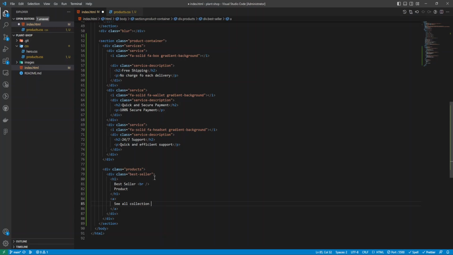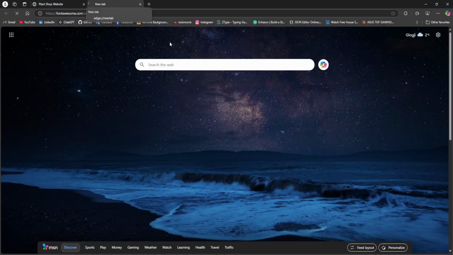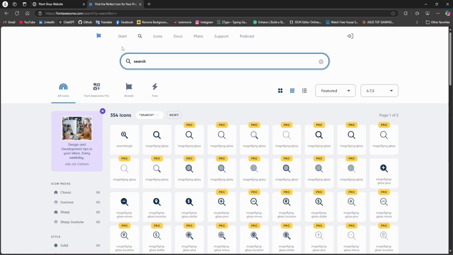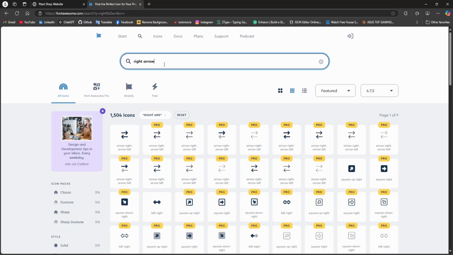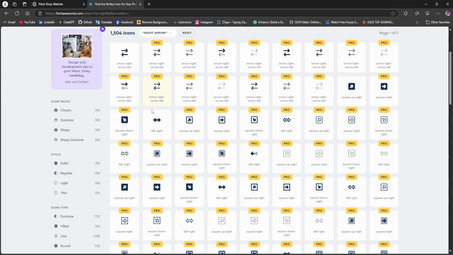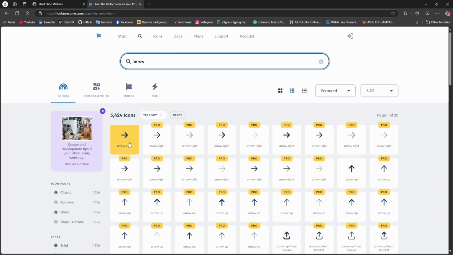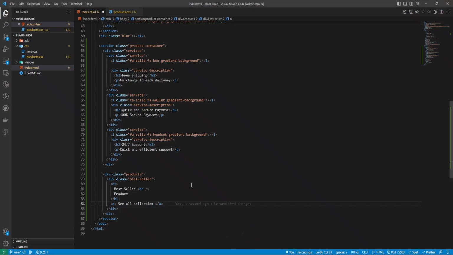That arrow, we want it to be an icon actually. So back we go to Font Awesome. Let's search. Go to icons, search, right arrow, one arrow, happy. Copy. In you go.